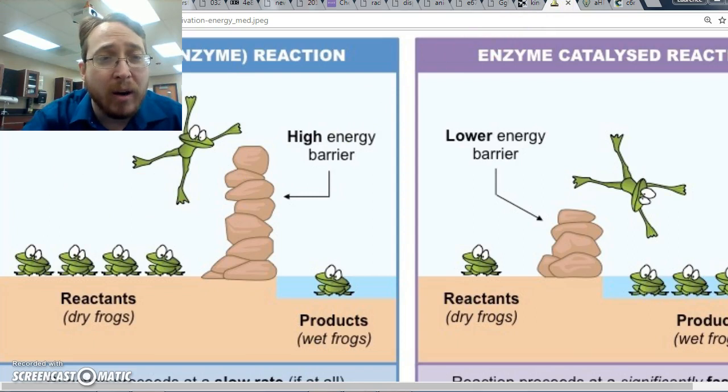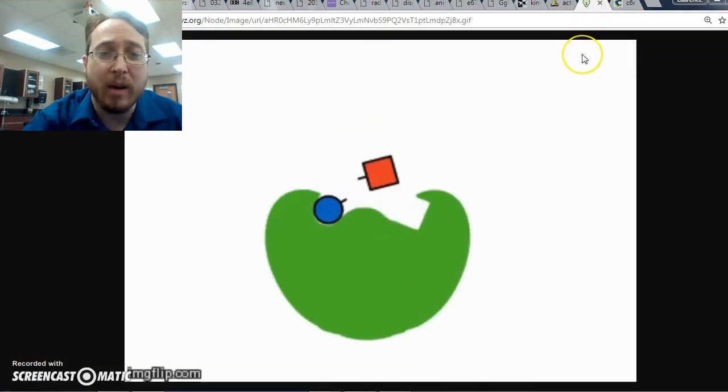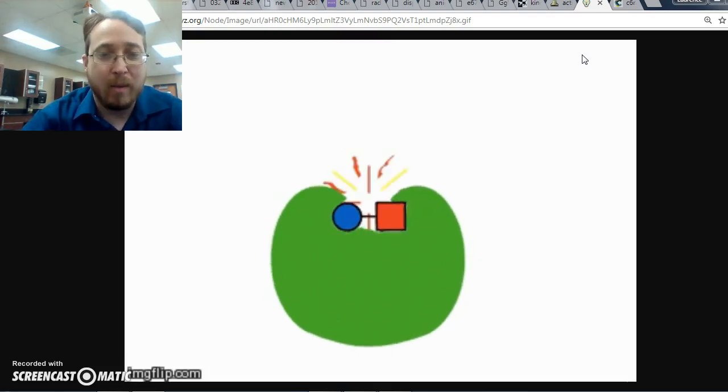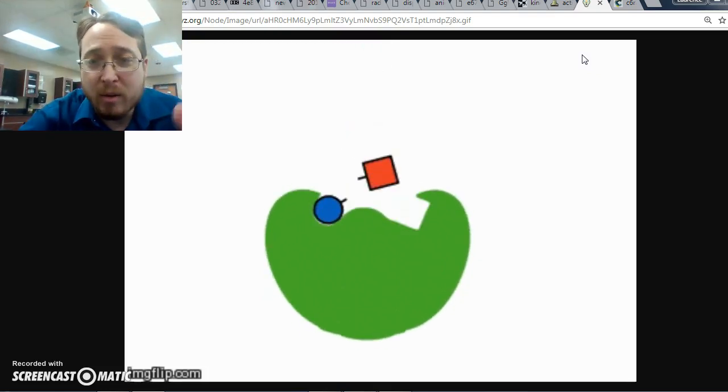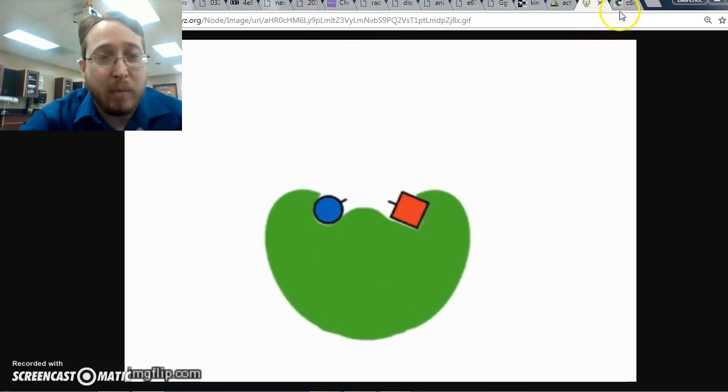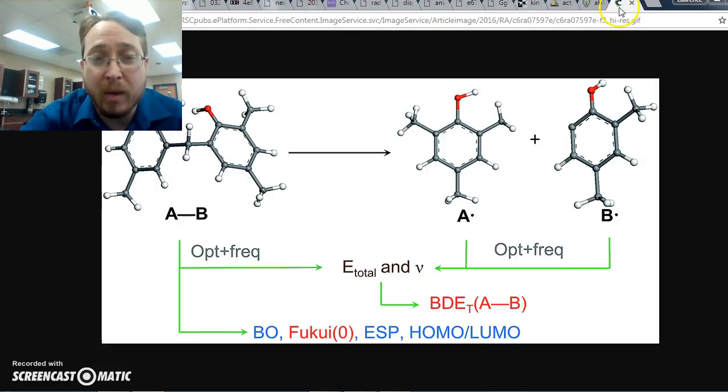And then there are enzymes. Enzymes lower activation energy. So if your particles have to be moving fast enough to jump over this to get to the reaction, then an enzyme will lower that energy. Well, what does that look like? How does it lower the energy? Well, it actually grabs the particles and mashes them together itself. So when it isomerizes, it mashes the particles together, so they don't have to be moving that fast on their own to begin with.